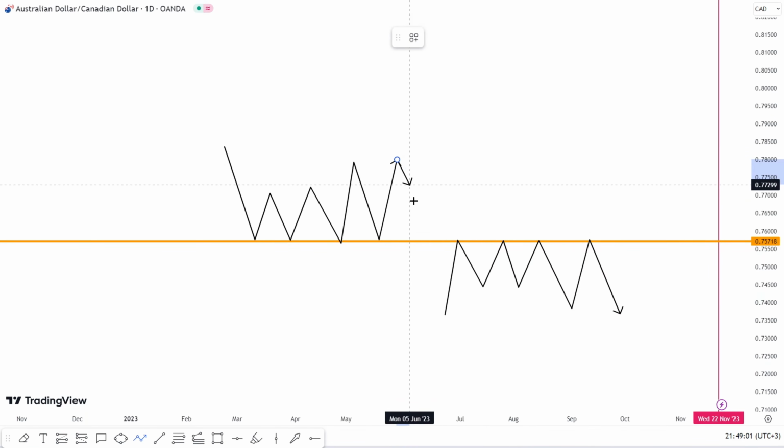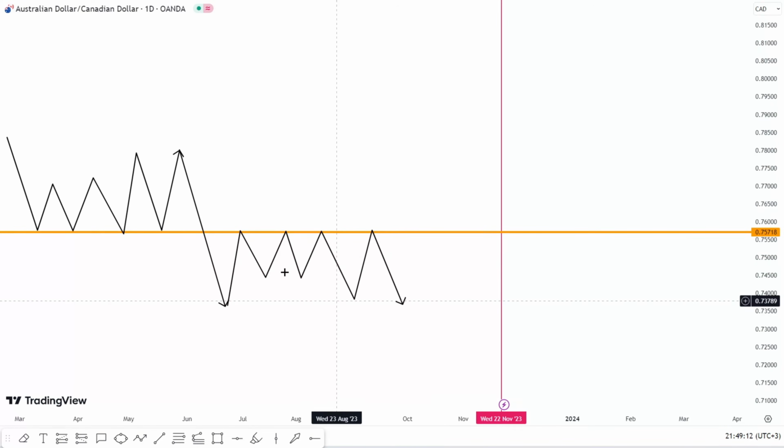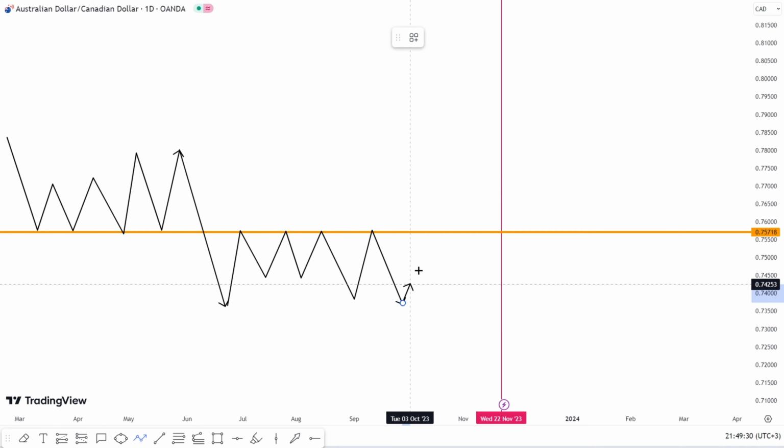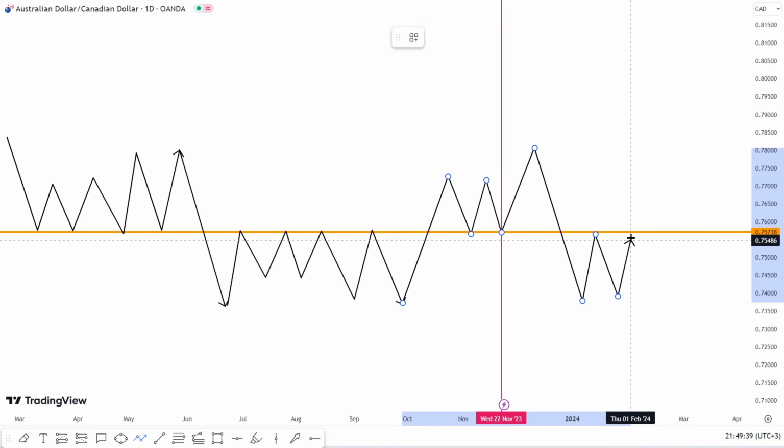And support can turn to resistance. So that simply means the same line, whenever price is above it, we'll be calling it a support. So we'll be looking to buy above it. Whenever price is below it, we'll be calling it resistance. So we'll be looking to sell below this line, and the sequence continues. So when price goes above, it now becomes support. At support, we are looking to buy. It goes below, it becomes resistance. If it comes here, we are now looking to sell at the level.